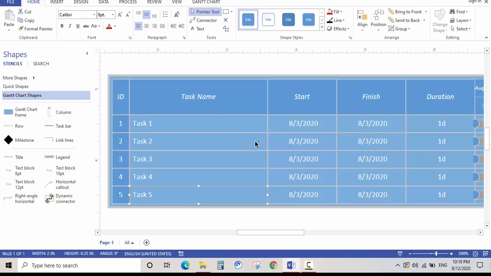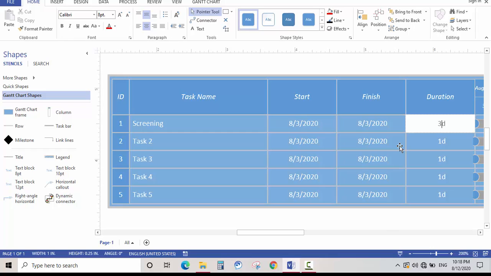As I said, I'm gonna chart out a simple hiring project. So I'm gonna keep my first task named screening. I'm gonna assume that sourcing has already been done, you've already put out a notice, and you've received the applications, right? Now you have to screen the applications. Let's say this takes 3 days, right? You can either choose the finish date, or you can also enter the number of days here.